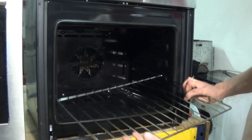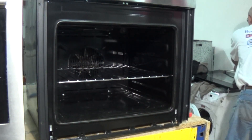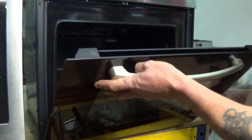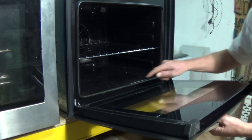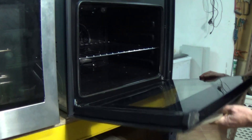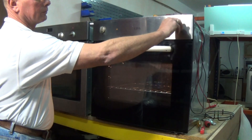Right, now we'll replace the oven shelves. When fitting the door, make sure that you get the hinges lined up in the correct location holes and that the bottom part of the hinge has a slot in it which will sit in the retaining bracket. Lift it up and down a few times before letting the door go to make sure it is locked in place correctly, just in case you haven't done it correctly and the door falls off and smashes the glass.